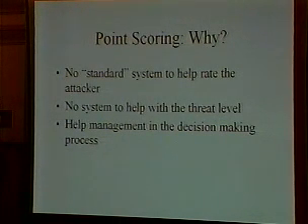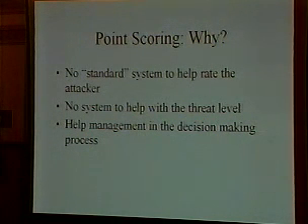Why did I do it? At a couple of jobs I've worked at, I've seen IDS analysts look at IMAP scans, look at any kind of traffic whatsoever, and they knew nothing else about it. They just had no clue what kind of threat it provided us, whether this person or this attack was a big deal, was dangerous, and so on and so forth. So I came up with a system. Although the system, to be perfectly honest, tends to move more toward a threat system than a rating system. It kind of combines the two.